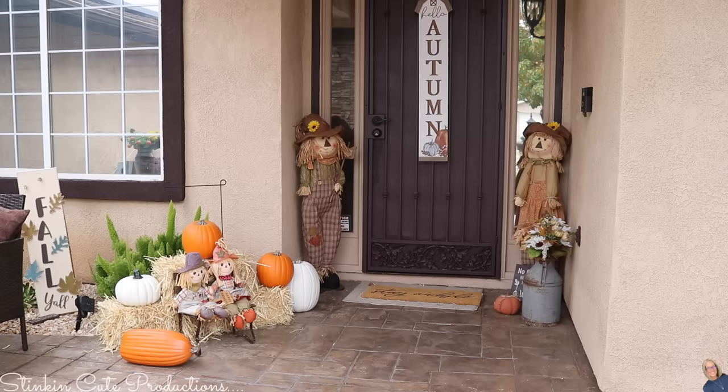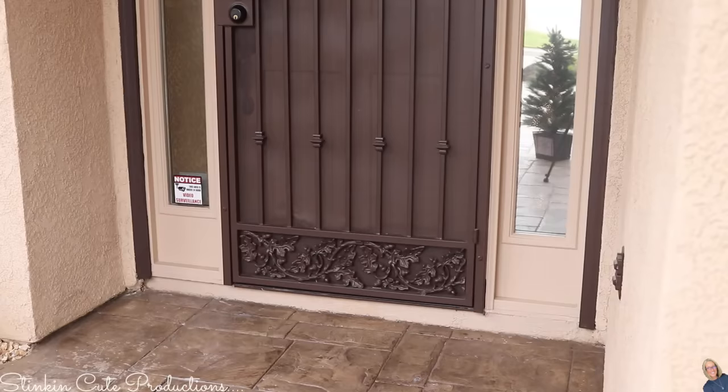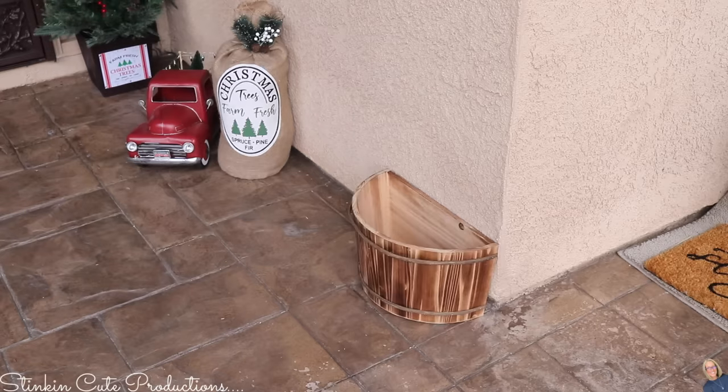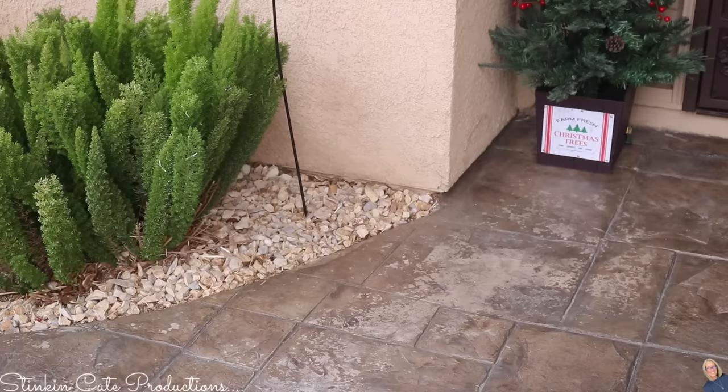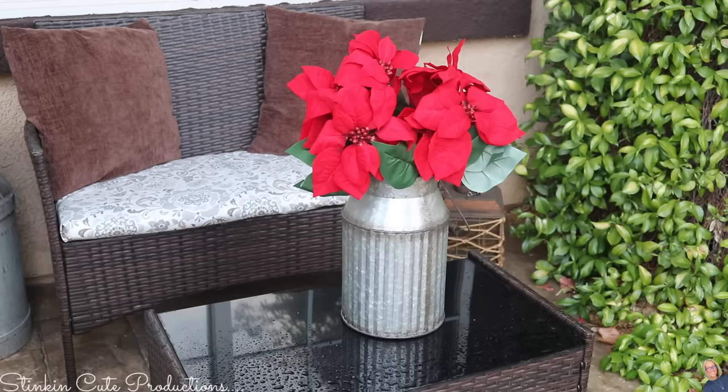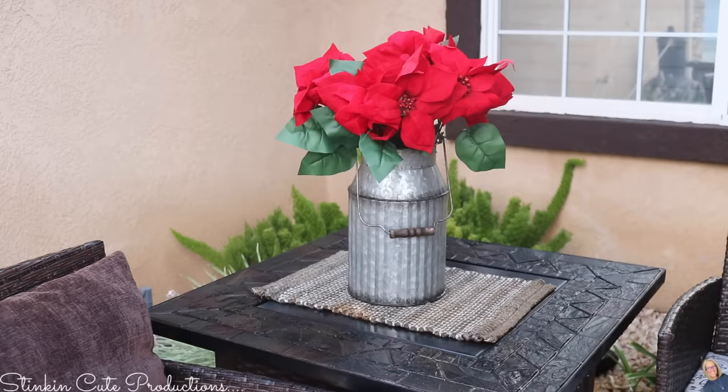I always hate taking down my fall and harvest decor because I feel like it doesn't really get the chance to be up as long as it deserves to be up, because I do Halloween porch decor. As soon as Halloween is over, I throw up my fall and harvest decor and it feels like it's only up for maybe 2 or 3 weeks before I have to do away with it and put up my Christmas decor. I decided to keep it simple this year, just with everything going on. I don't know where we're gonna be in January, and taking it all down might be more of a task than I'm up for, but I still wanted to bring that Christmas feel to the front yard. Let's take a look.